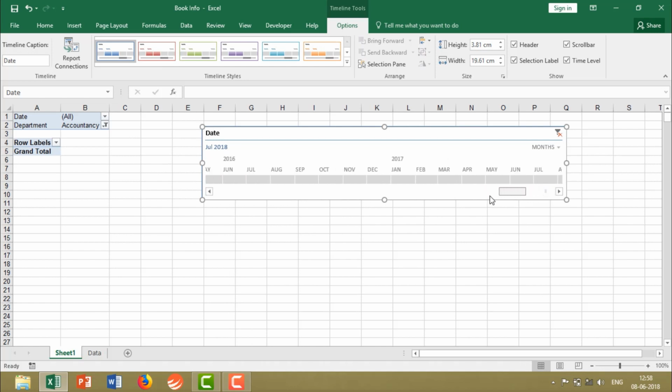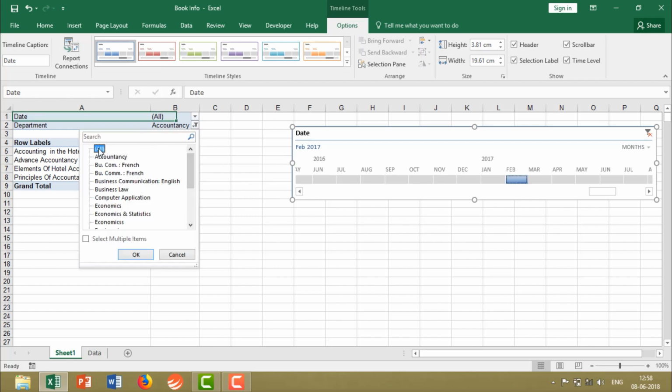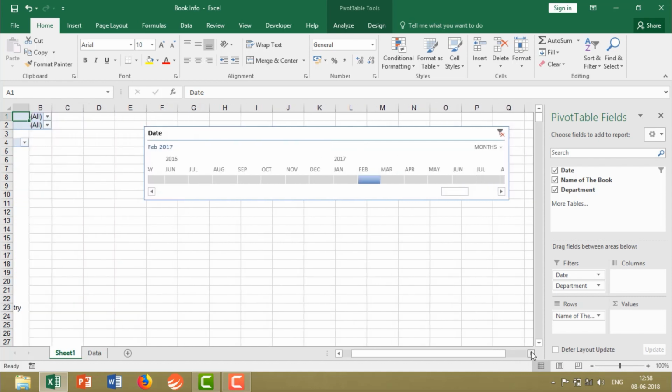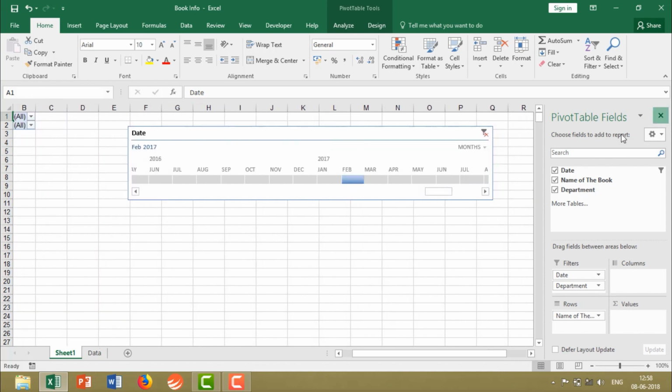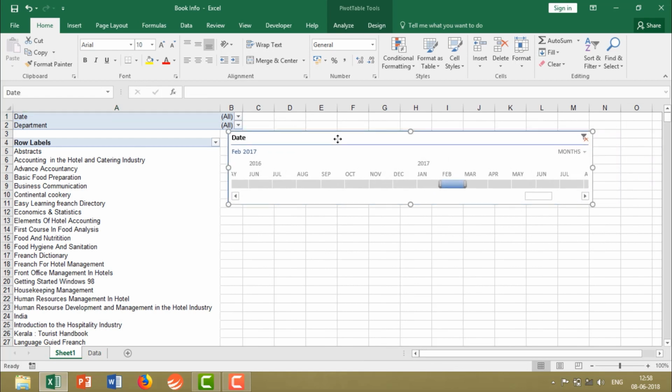See, take an example, I want to see the books in 2017. If I click on January, no books, no books, no books. In that way, you need to click the month. See, in your 2017 Feb it already shows you have these books. Let me select all departments. Okay, so these are all the books you purchased or entered in the month of Feb. Have a look. Let me drag this one to show you better.